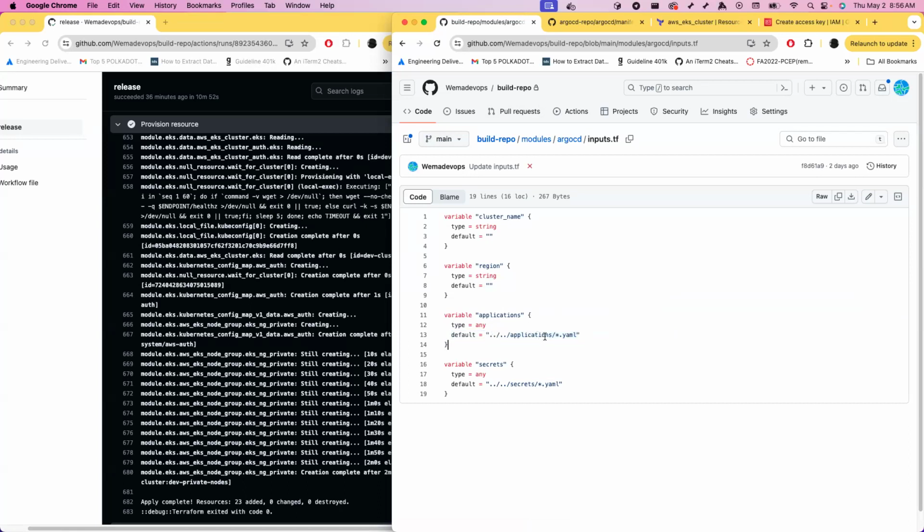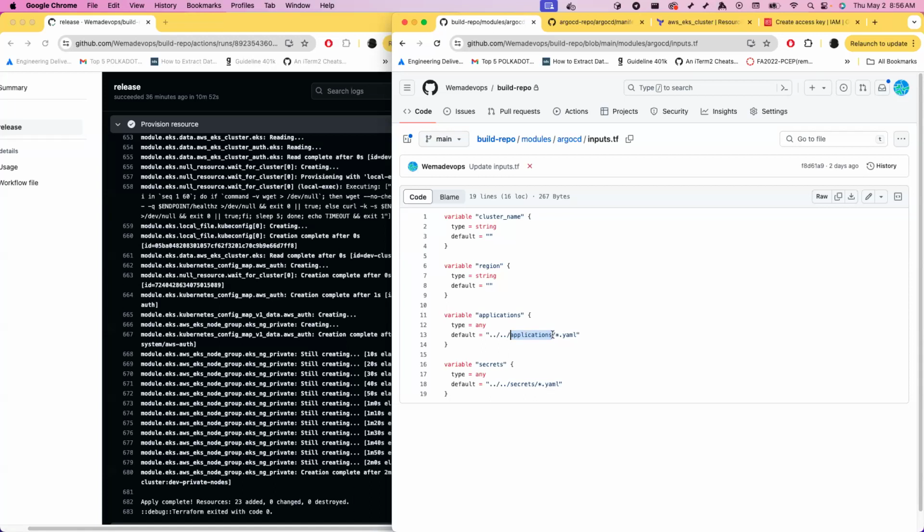I have a directory called application. So from this modules directory where we are, go back 2 steps and go into a directory called applications. And in there, any file using wildcard, any YAML file, because remember, this is a pattern.